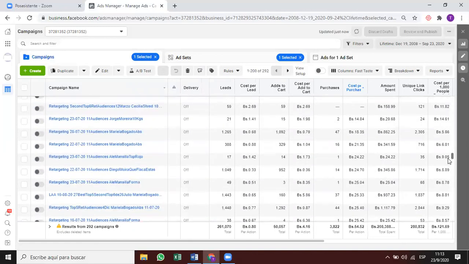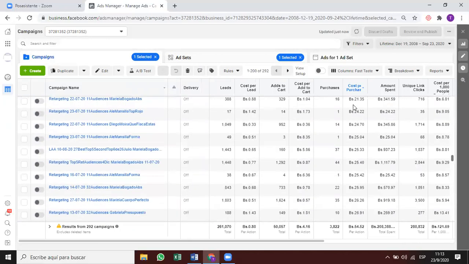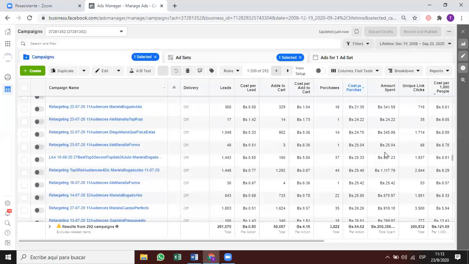Yes, and you can see all the data here, because I always got the message that I had the limit of assets in my account, so I had to delete. Yeah, you have 292 campaigns. I can only imagine how many ad sets. Yes, because like I told you, I used to test 200 or 400 assets daily.